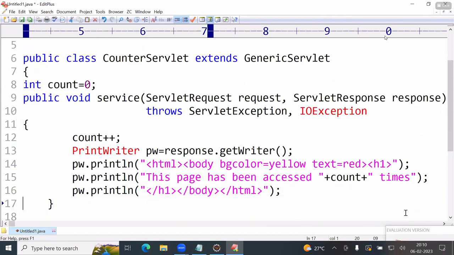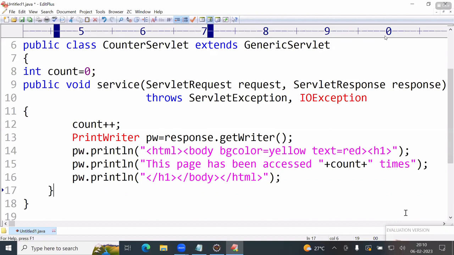Now, instance variable also works, class variable also works. Both are valid, instance variable and class variable.